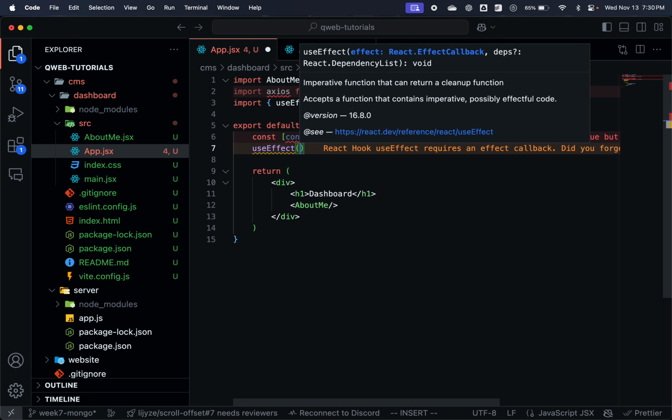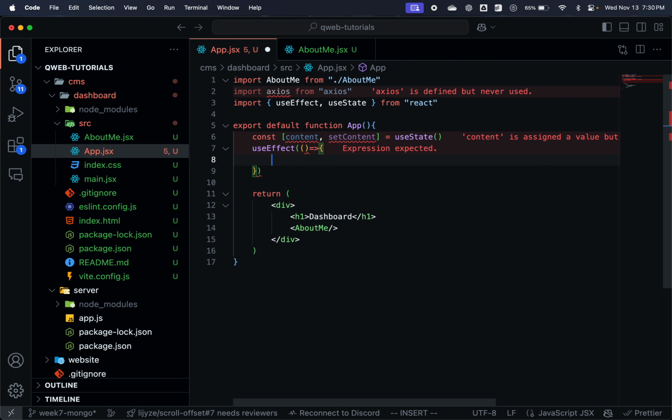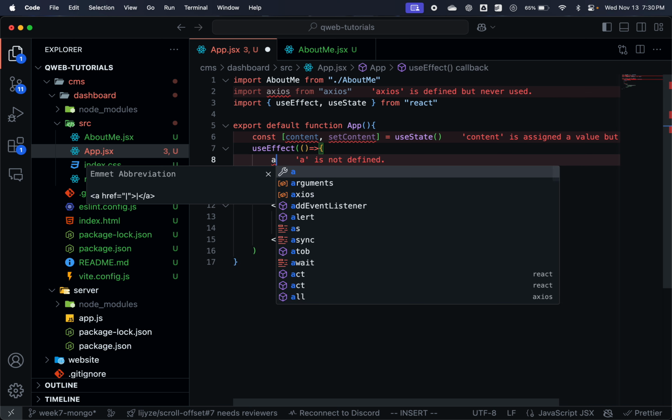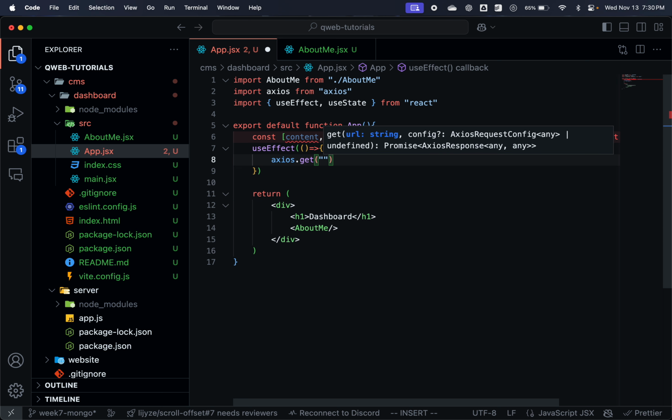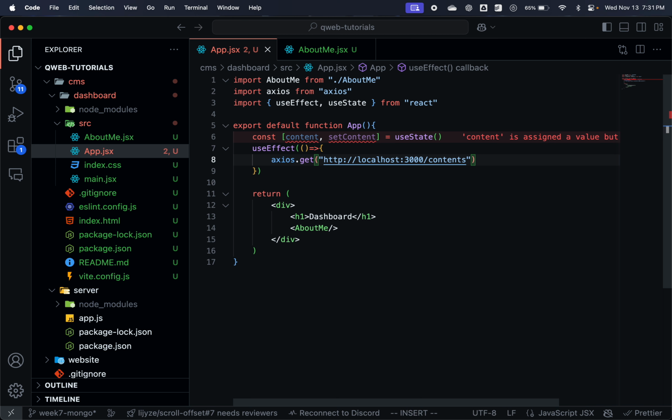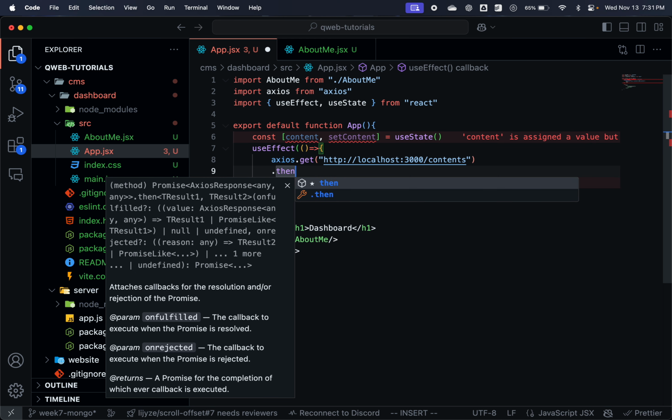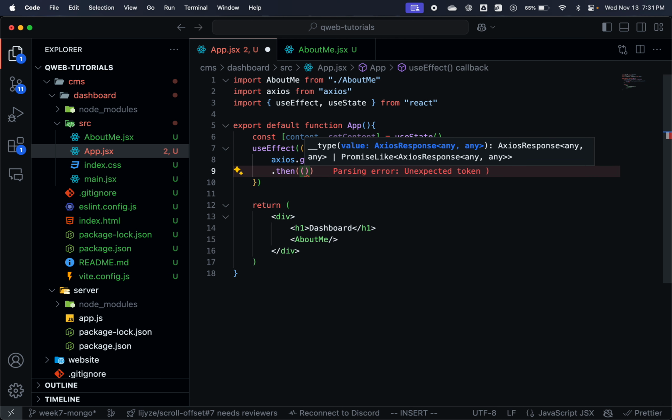The side effect takes in the first parameter as a function, and this function will be the side effect. The side effect is that I want to get the content, right? So I'm going to do axios.get, and then the URL, which is http://localhost:3000/contents. Once I have the content, it's asynchronous, so I need a response.